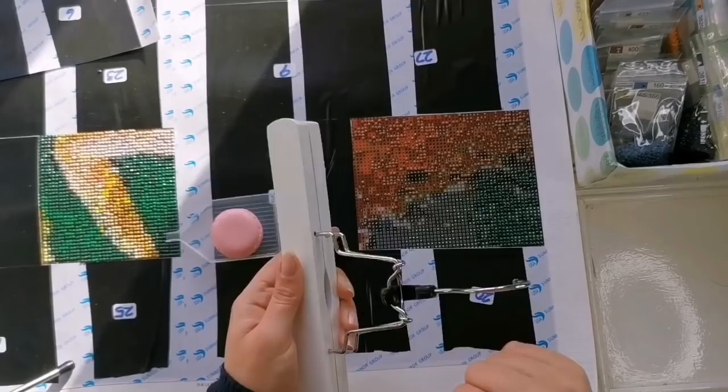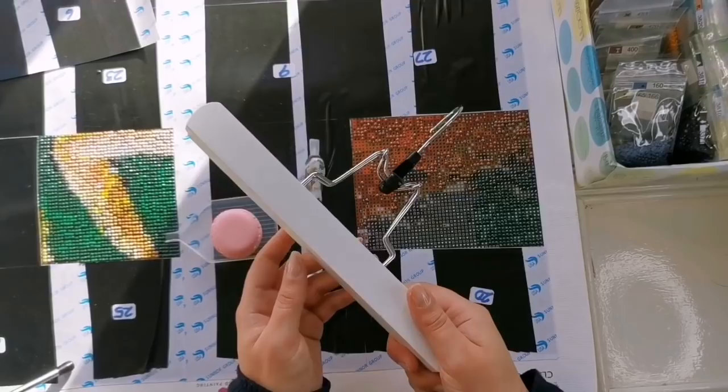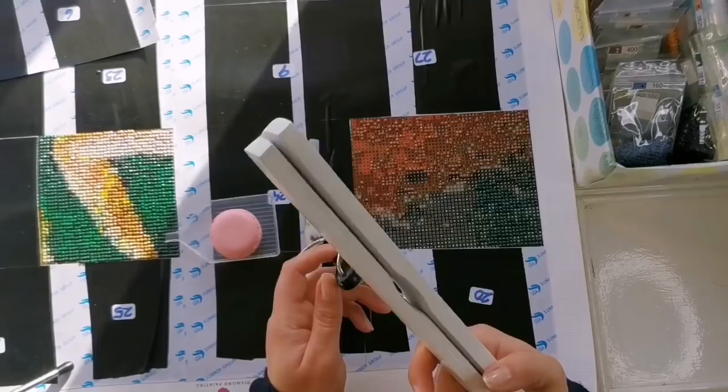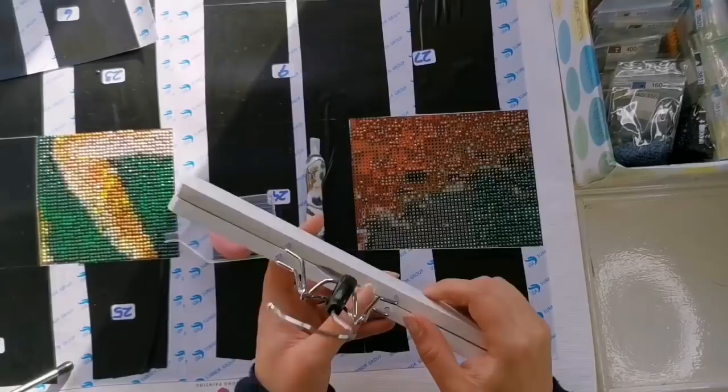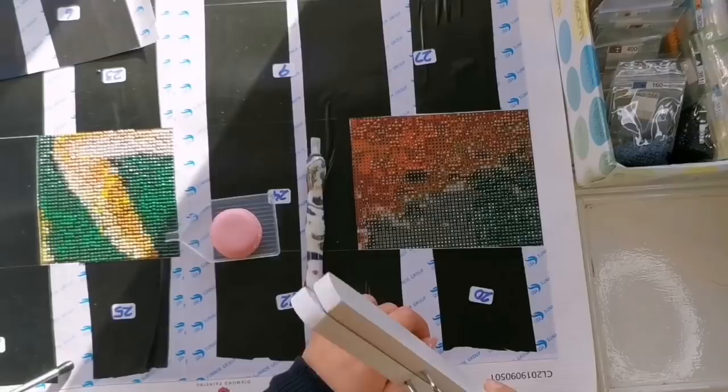The heavier the painting — the bigger it is, the heavier it is — the harder it is for these to grip onto it. That's for all the people wondering how I hang up my diamond paintings; that's how I do it. I'd highly recommend using an anti-slip mat, one of those plastic mats for kitchen drawers — that might actually be better than the felt. These are not inexpensive; I think they're five dollars or five euros, maybe six dollars for a pack of five, but they're really handy. It's how I store works in progress — paintings that already have drills on them get hung up. I hope that answers any future questions.